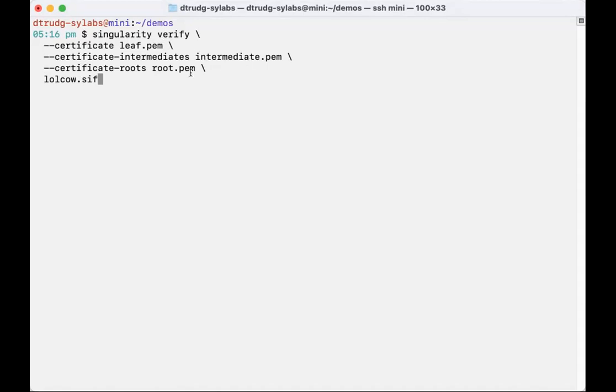And in turn, my leaf certificate is validated by an intermediate certificate, which I've provided here. And then the intermediate is ultimately trusted because it's been signed by a root certificate down at the bottom.